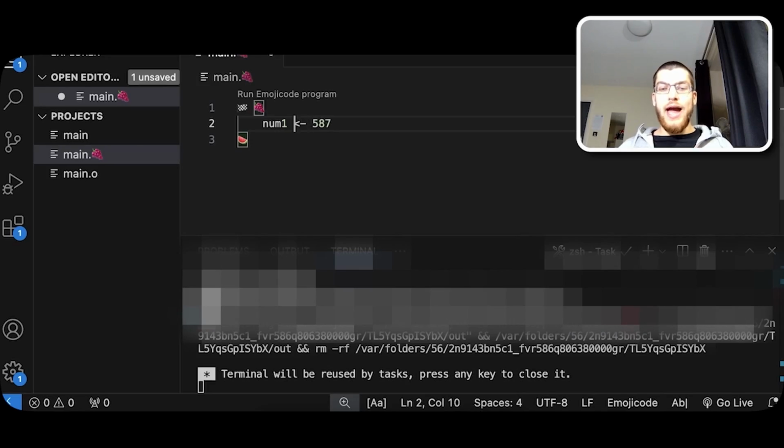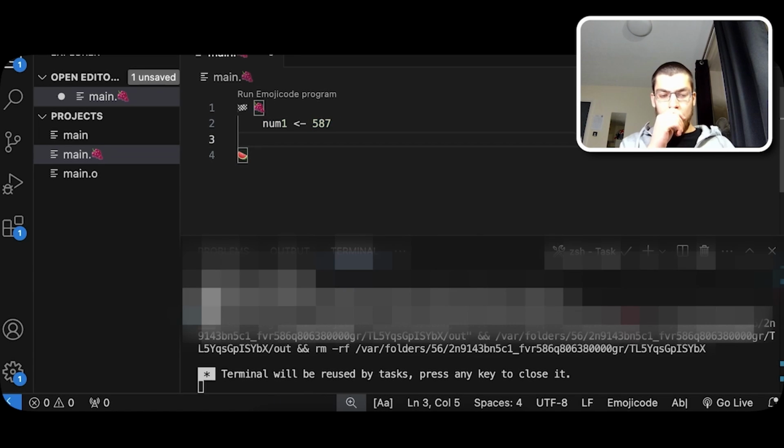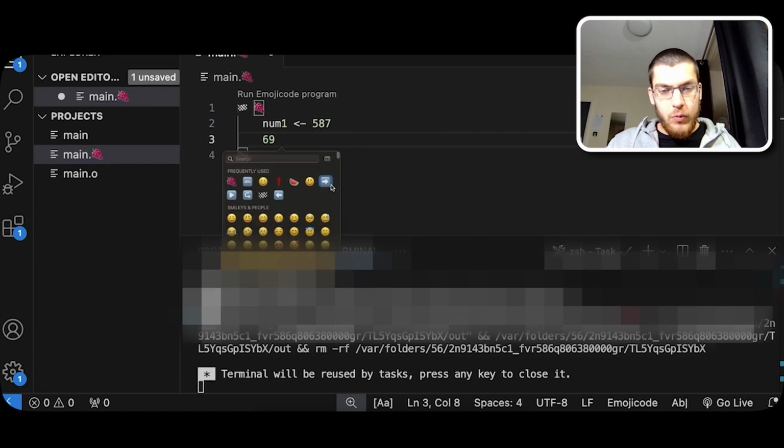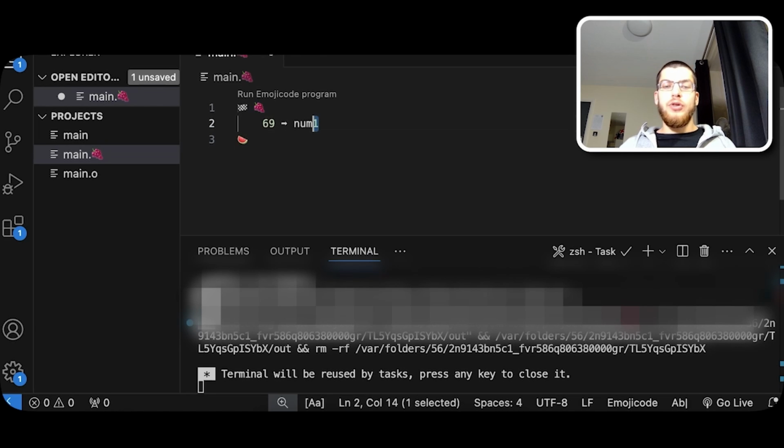So instead of using the arrow, obviously we're going to use the emoji for an arrow, but instead of having the variable name and then the value, it's the opposite way around. Let's say we want to assign this number 69 to a variable name. Let's use num1. Then you use the arrow, and then you type the name after the number. Okay, and that's going to assign 69 to the variable name num1. And if we want to assign another variable, let's make a num2. The reason I'm making a num2 is because I'm going to show you now how to compare these two numbers. We've got num1, we've got num2.